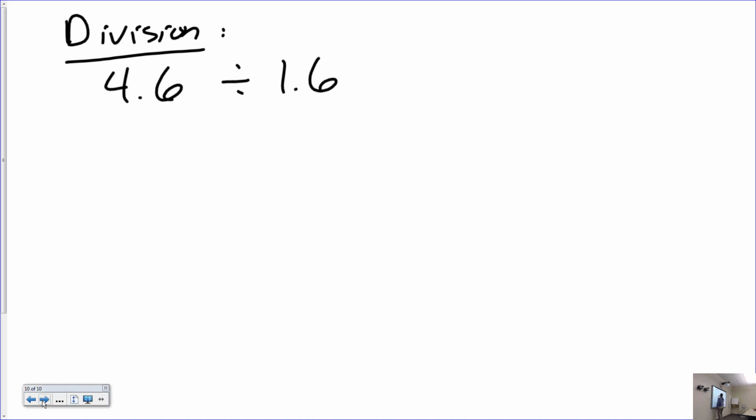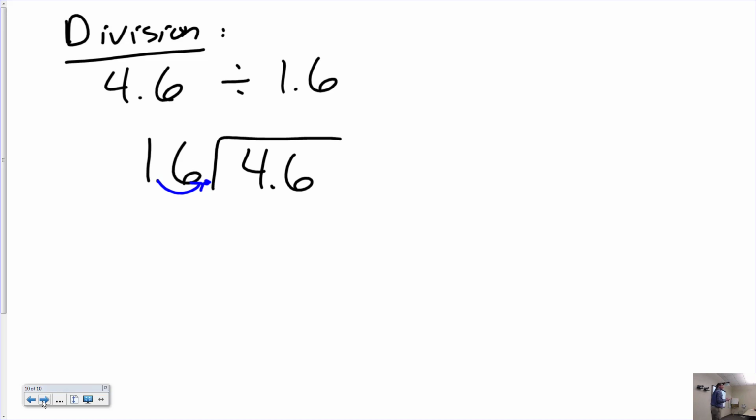All right, so you're dividing into 4.6. So 4.6 goes in the house. 1.6 is outside the house. Please keep those straight. That tends to be the thing that students do, is get them in the wrong order. And remember, when we were dividing by decimals, folks, what we're dividing on the outside of the house is never a decimal. Okay? So what you do before you start is you move this decimal over however many times you need to make it a whole number.